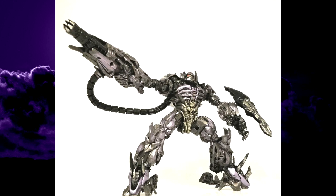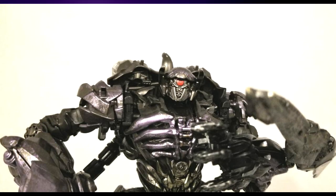The hardware's really good. It does have some soft plastic in areas. I don't really like the little weapon, the side thing that hangs on his arm. It barely stays in there. It's not really securely in there, but other than that, the hardware is really good stuff. If anything pops off, you can pop it right back on. So really nicely done on the hardware.